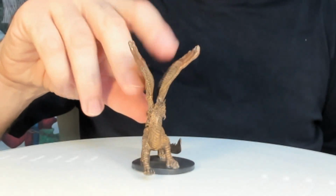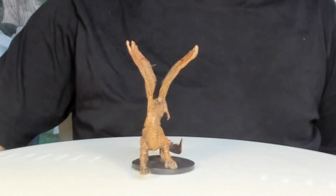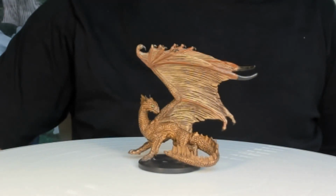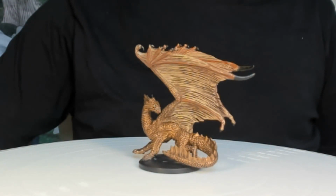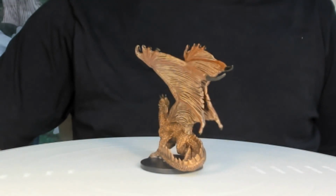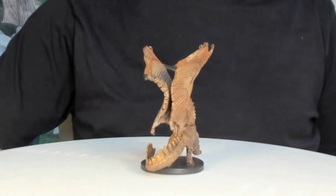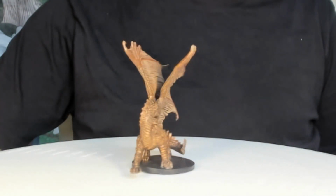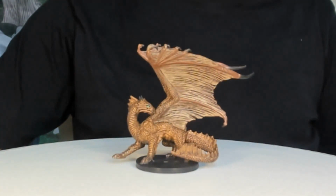And last but not least, my large bronze dragon. All of these are not flying, by the way. It should be obvious by now, but they're not flying. I've done the flying dragons. This is a bronze dragon. And I feel like he's either licking his wings, or he's trying to chase his tail. You know how dogs try to go in circles chasing their tail? I feel like this bronze dragon might be trying to do that.